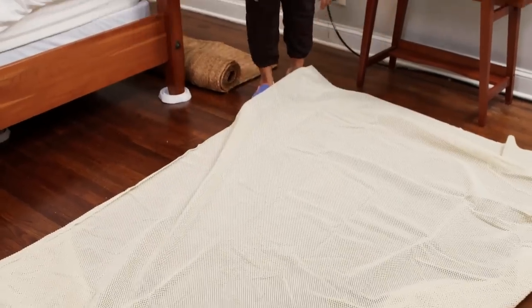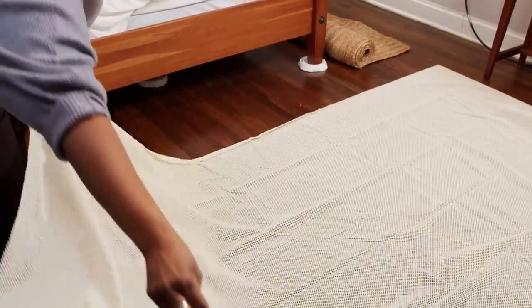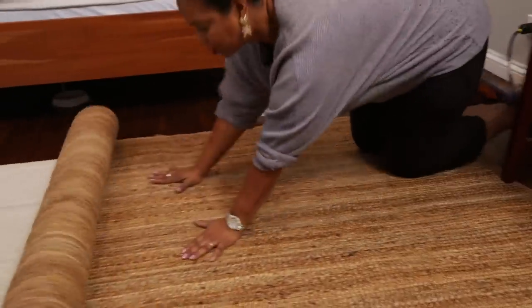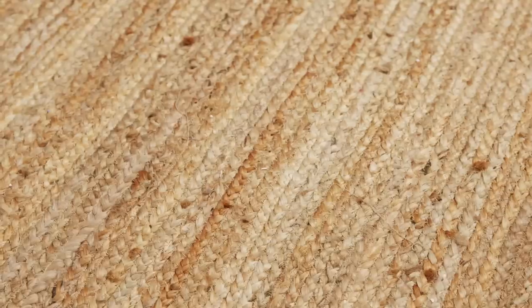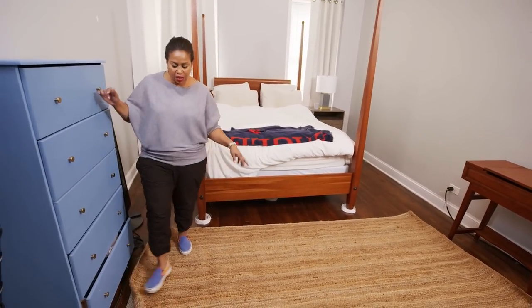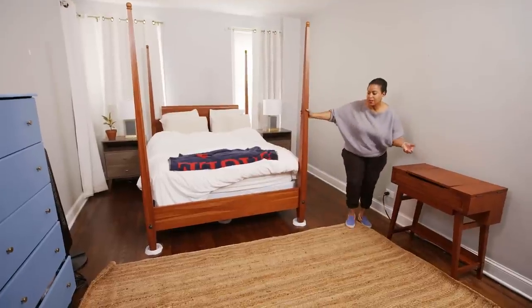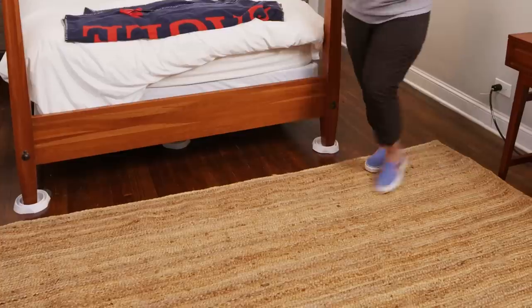I am putting down a non-slip carpet pad — you don't want to slip and bump your head in the middle of the night. This pad will keep the sisal rug from shifting as it's being walked on. I picked this color and texture of the rug because it was a great starting off point from the finish on the four-poster bed. This sisal is a very earthy texture and weave, from palm plants — very inviting, warm, and sensual. It's also a great background to any other color used in the space. Rugs, like window treatments, help to absorb sound in a room, so if your neighbor's playing loud music, you can still sleep at night.